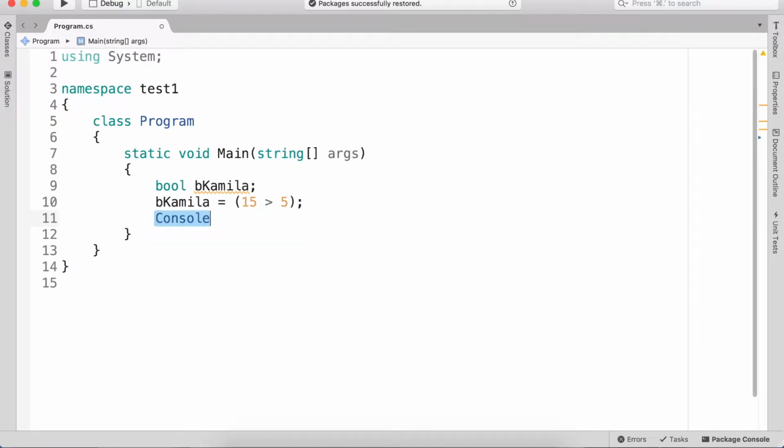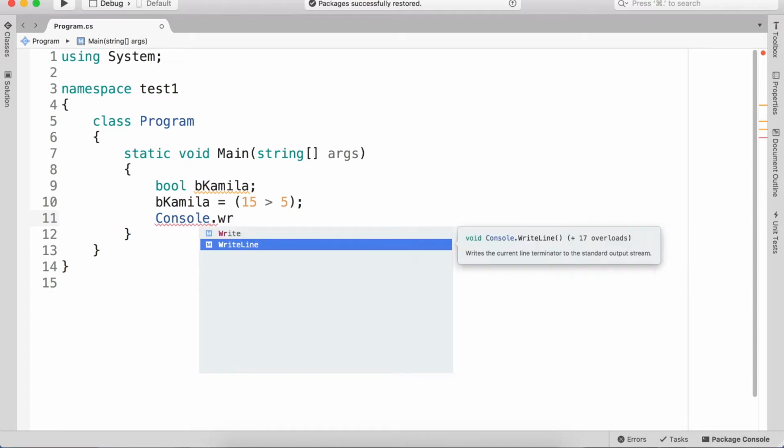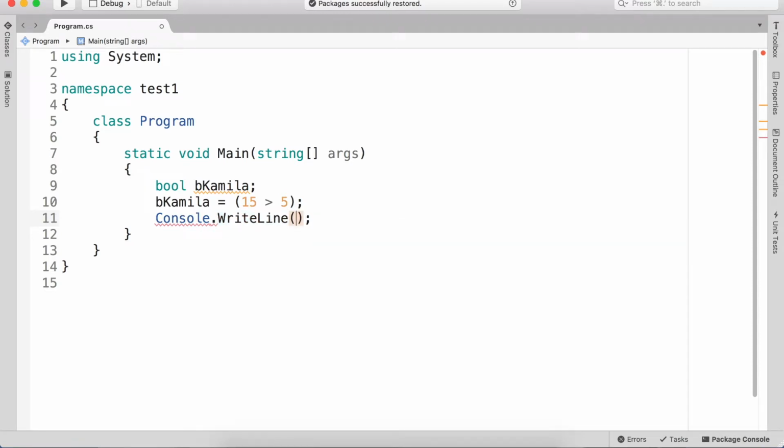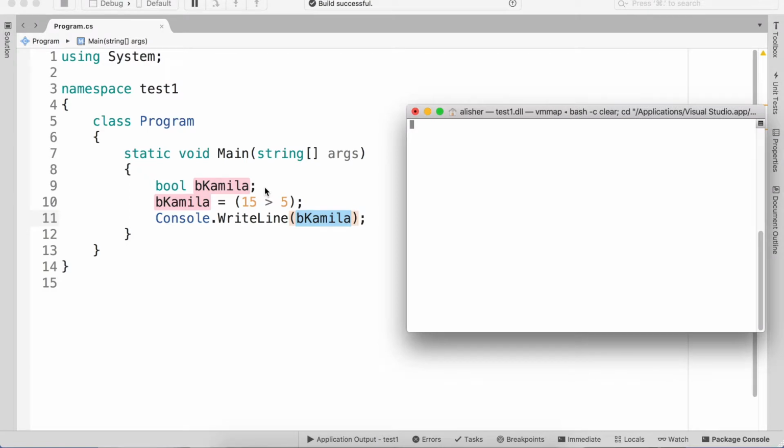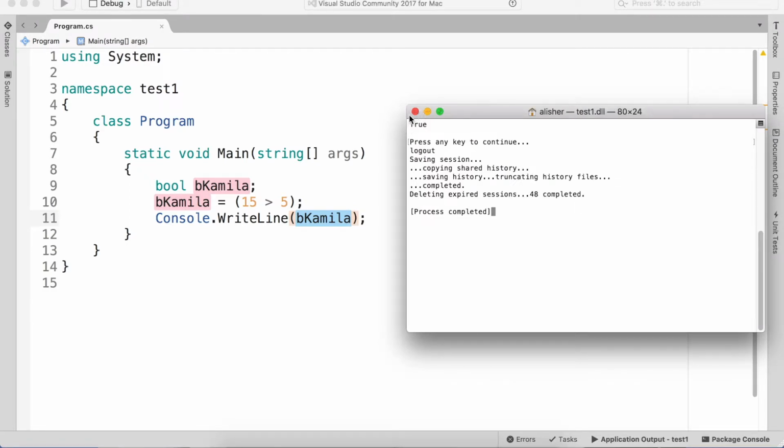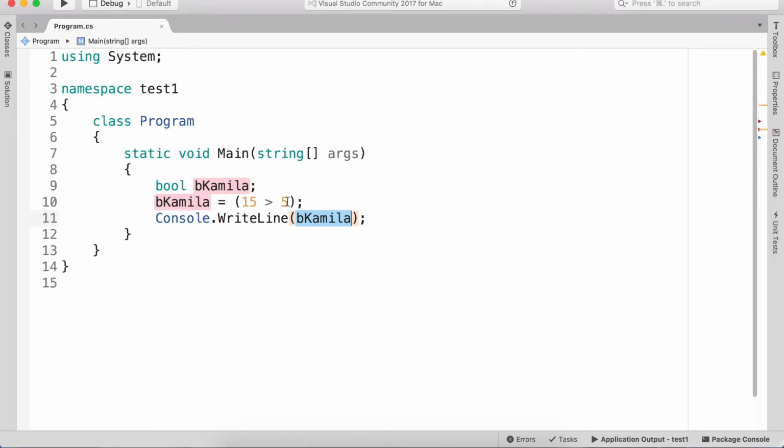We use Console.WriteLine to print on screen. So let's see, b Camilla, let's run it. True, as you said.